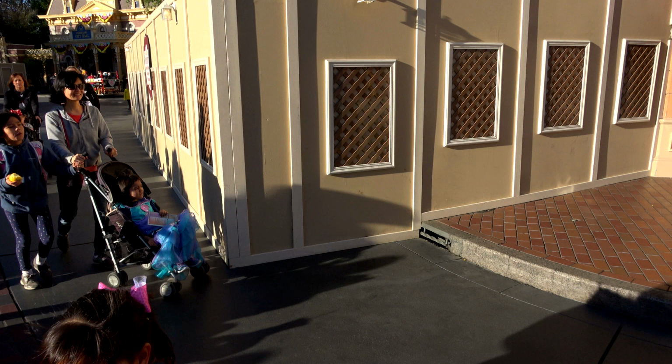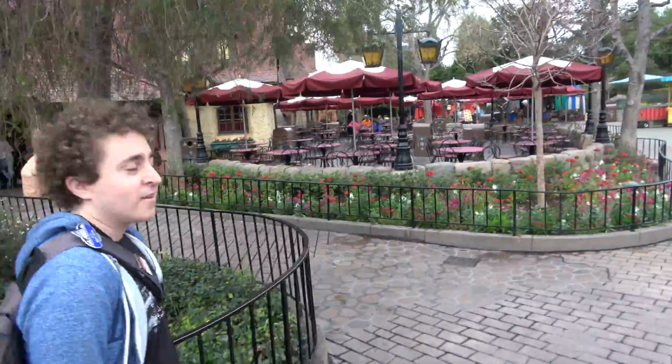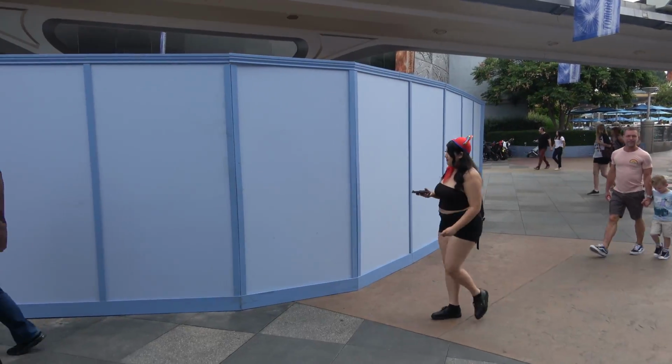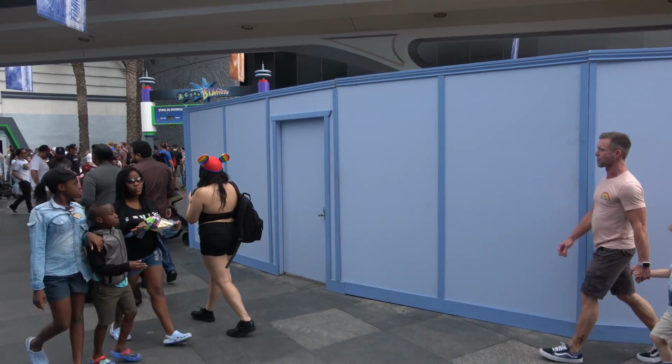And it's kind of interesting. It's an aggregate. All these little things are going to add up to a roomier park. And we're going to look at some of that stuff here in just a minute. But you include things like taking out the planter by Dumbo in front of Pinocchio, or taking out the planters in Tomorrowland in front of Buzz Lightyear.